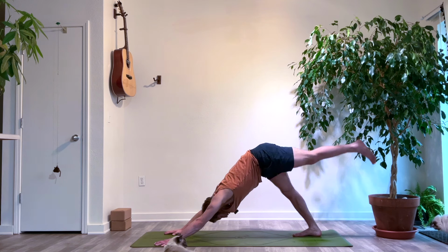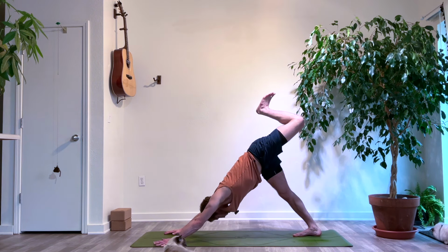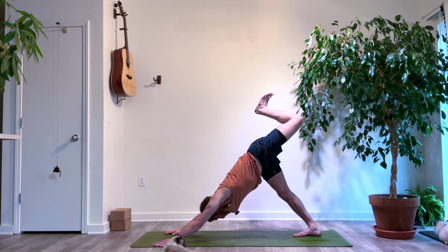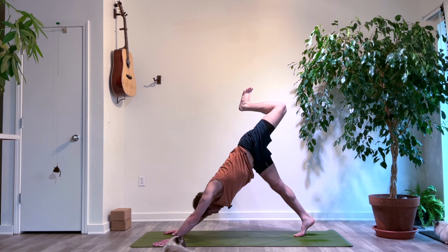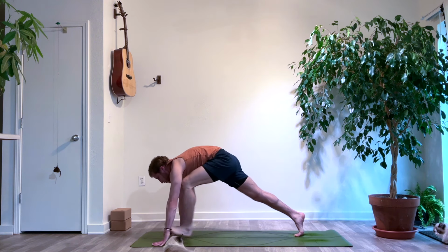Inhale, lift your left leg up. Exhale, bend your left knee. Start to open that hip. Try and press through your hands equally. Keep pressing your left foot towards the right side. Come onto your right tippy toes. Deep inhale. Exhale, slowly step the foot forwards.